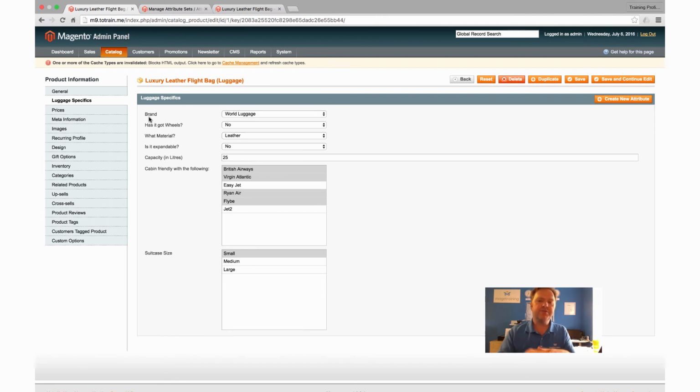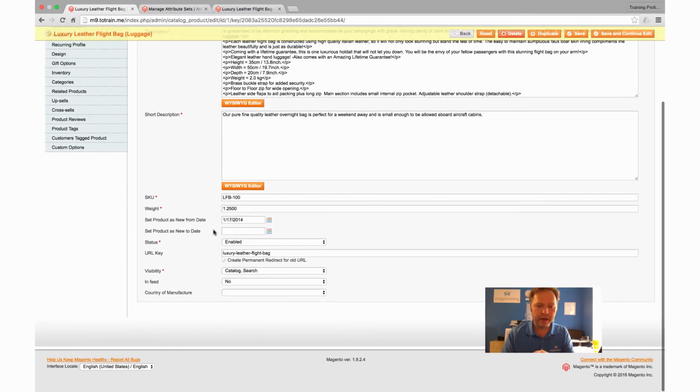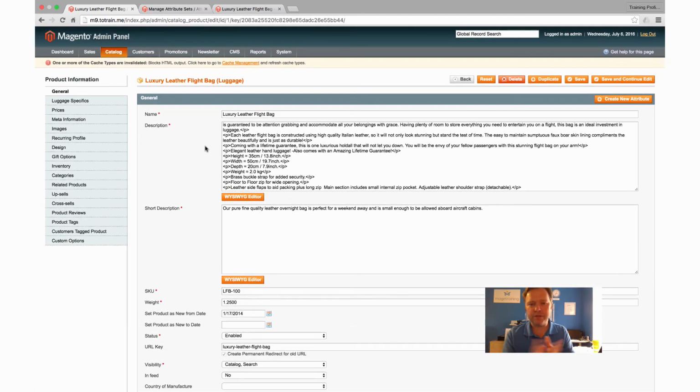So it means that if someone's investigating information or having to change something, they can hone in straight to the tab that they need to be in, rather than scrolling through and trying to work out where you've placed it, maybe in this tab or another tab. So that's really just a helpful tip, hopefully. And that's how we then go about setting up attribute sets.